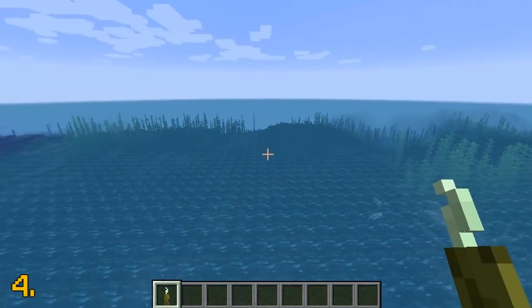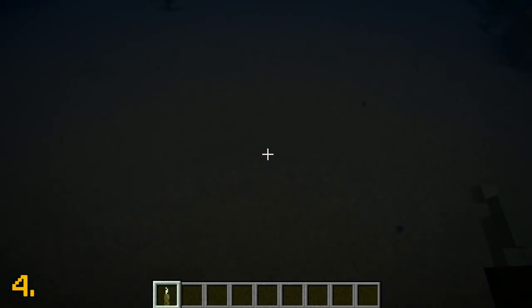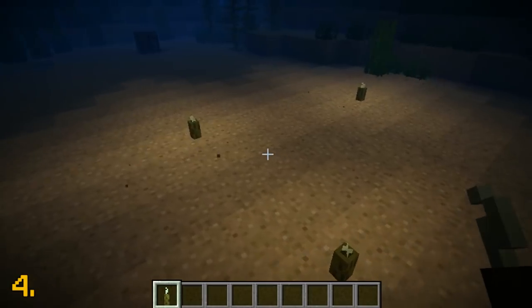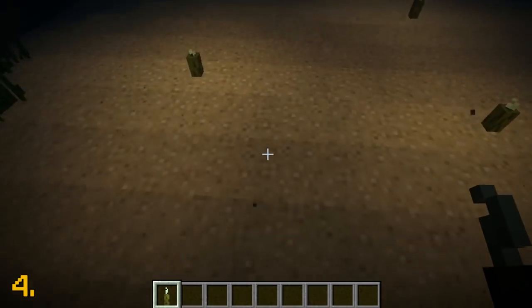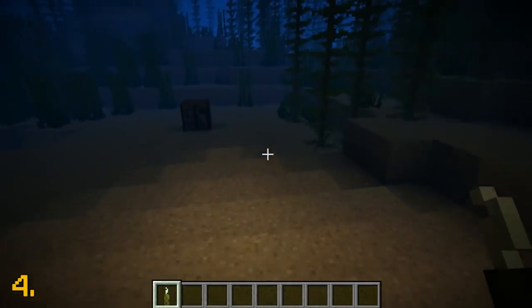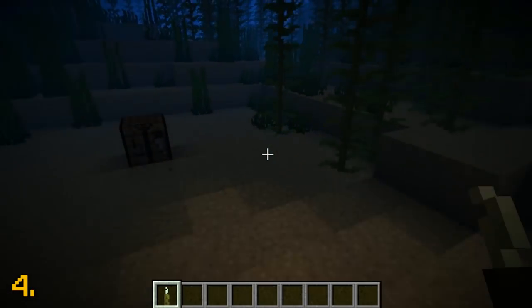The sea pickle is a new item that was added in the 1.13 update, and this item essentially acts as an underwater light source, as you can see. Now, granted, they're not as good as the torch, but it's still something. If you're having trouble seeing underwater, you could just use a sea pickle. Now, you cannot actually craft them. They can only be found in the coral reef biomes or just scattered around in the ocean.